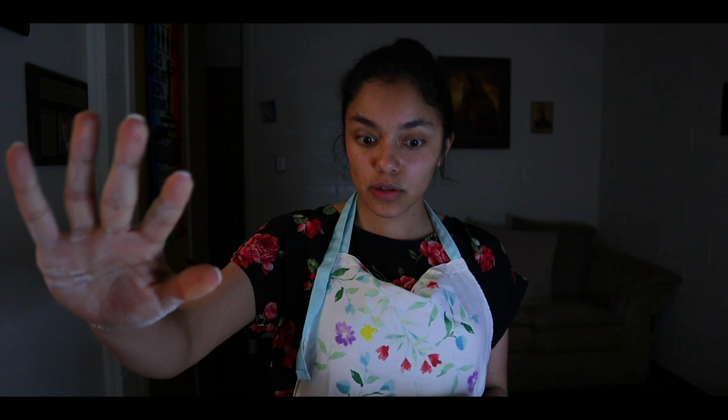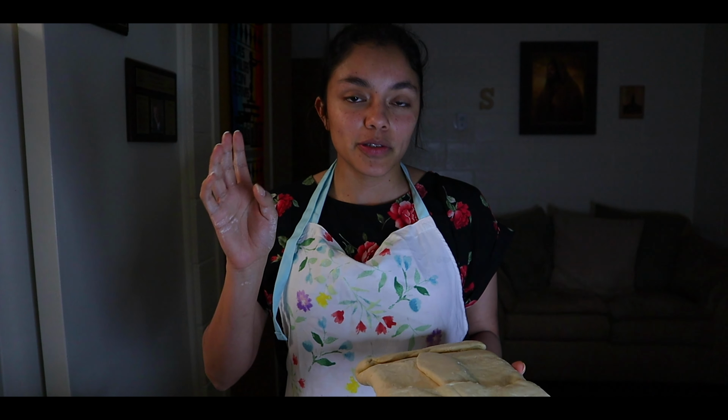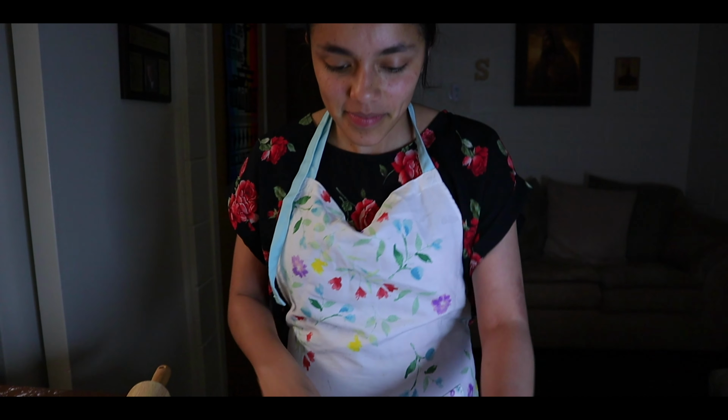Now we're gonna roll out our dough and fold it into thirds, and then we're gonna put it into the fridge for another hour, and then we're gonna repeat that 2 more times. So it might be really tempting at this point to just fold it and then repeat that 3 times without putting it in the fridge, just to get it over with. But this is so important because you need to keep the butter cold, that way you have those really, really flaky croissants at the end. So just do it. It's hard, but you gotta do it. So now I'm gonna roll our dough out.